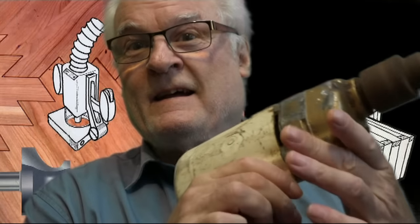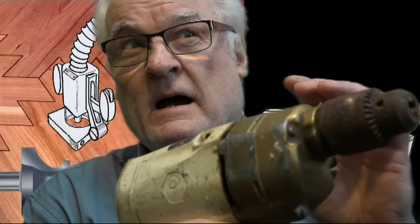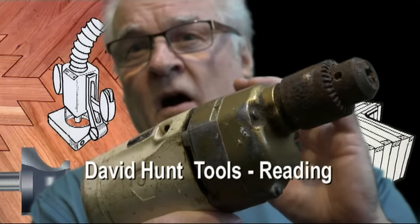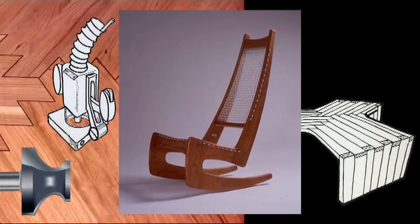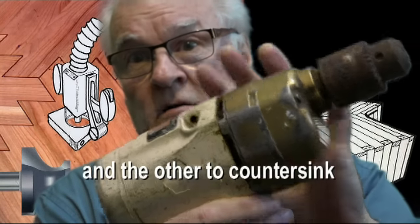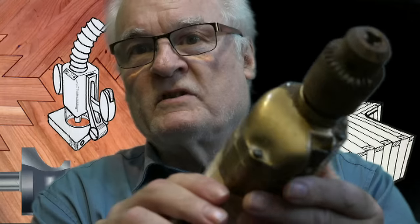Now I also discovered this — a Black & Decker drill, bought from a supplier I think called David Hunt around about 1974. I've woven over eight miles of cord through my rocking chairs using this and a red coloured one. One or the other was pro and the other was DIY.